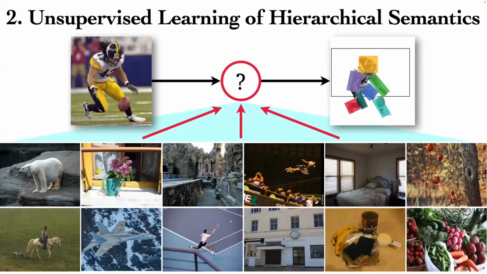Okay, the second work is our unsupervised learning of hierarchical semantics. Now, the way we train this model, we only take adjacent frames. Of course, we've done ablation, we tried ±5, but I was thinking, is video really necessary? I could take a collection of images. There got to be some similar images. So the second work I want to talk about is you dump me a set of images.